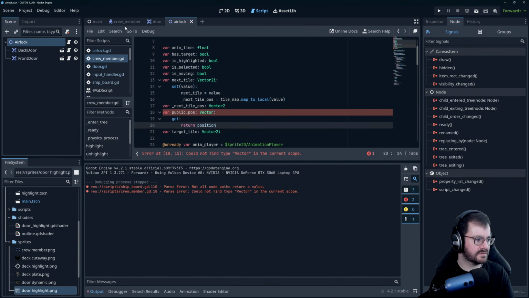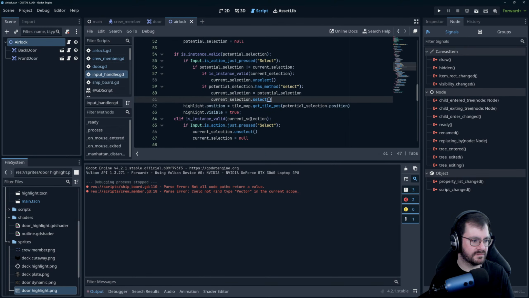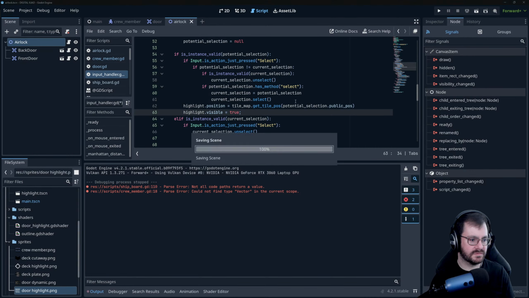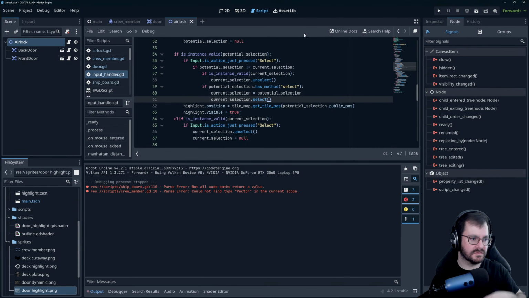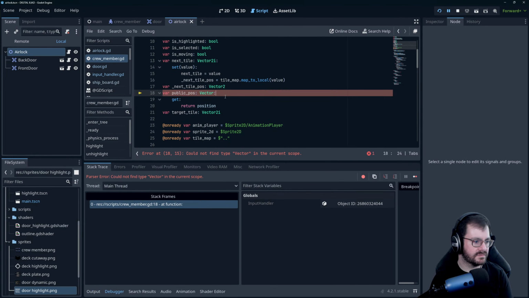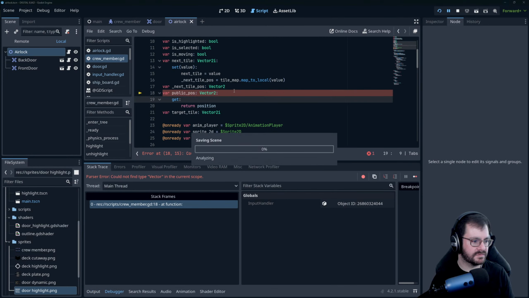Alright, so that should work. So we can go back to here and say potential selection dot public position. It should work. No? Oh, Vector2. Oops.